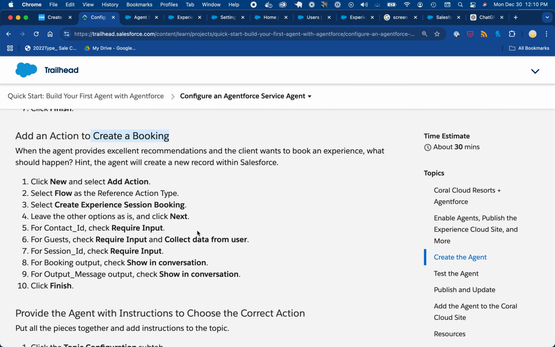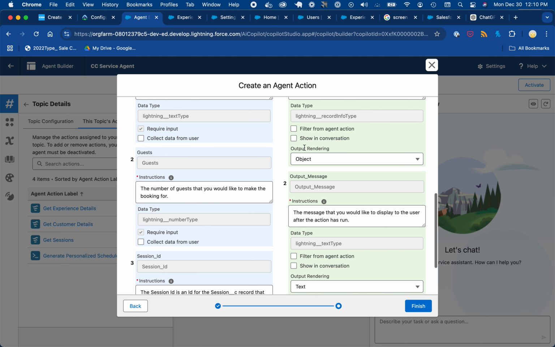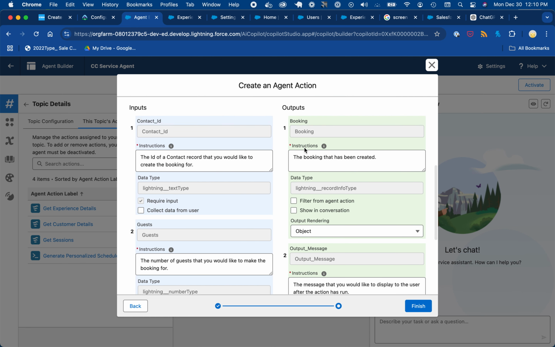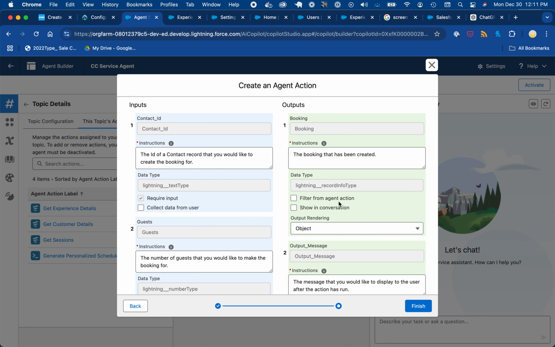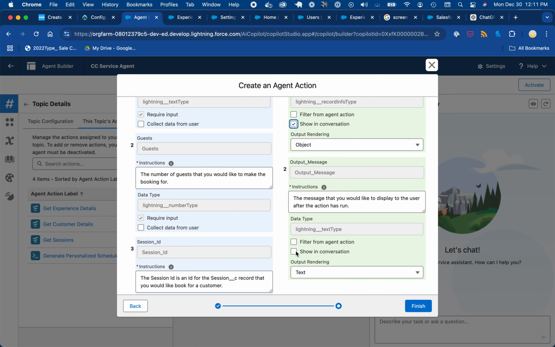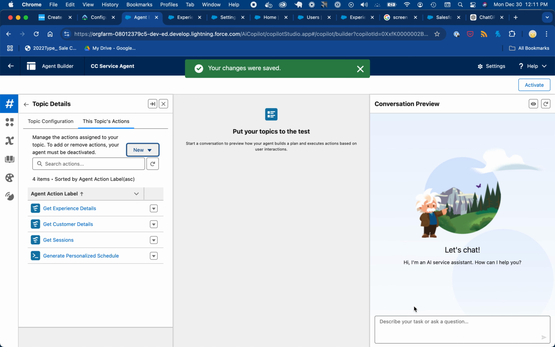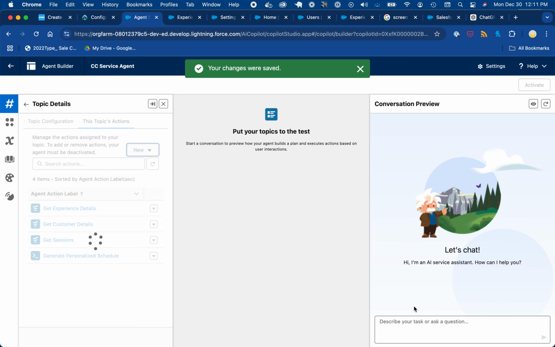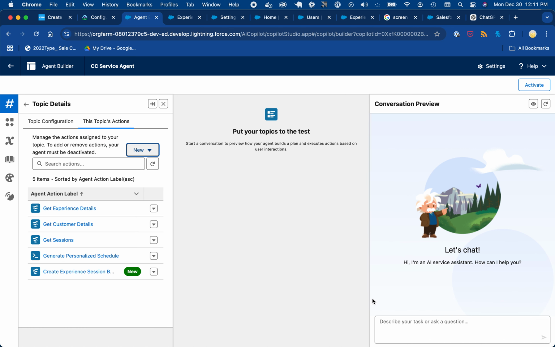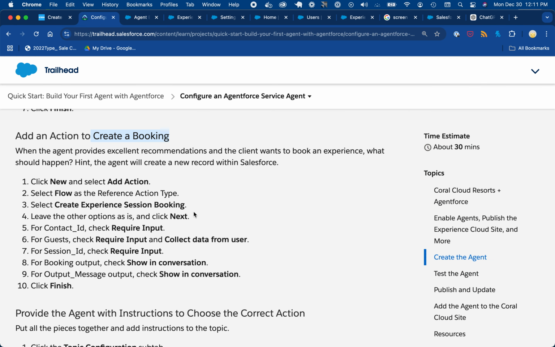Output, show on conversation for booking, and output message, show on conversation. So for the booking, show on conversation. For the object message, show on conversation, finish. Okay. So we have now created 5 actions. Let's see now what else happens.